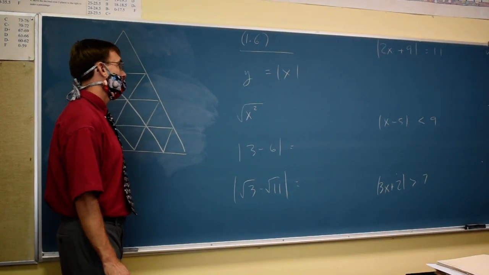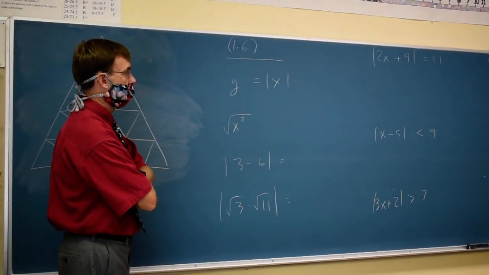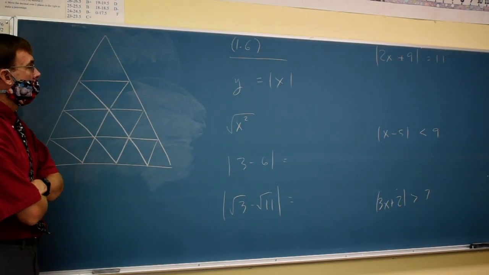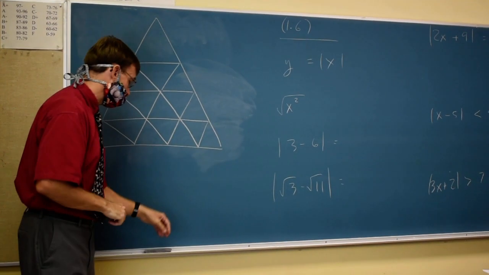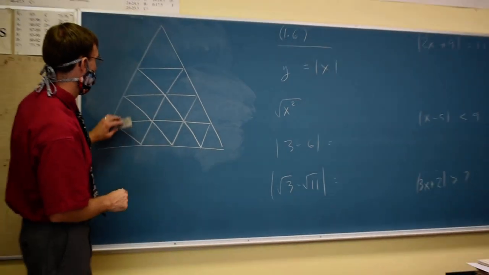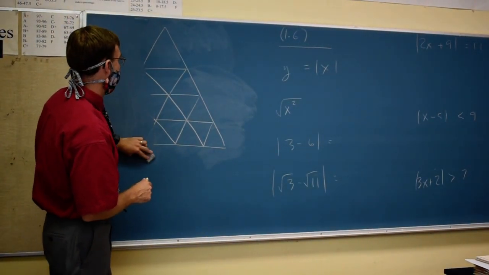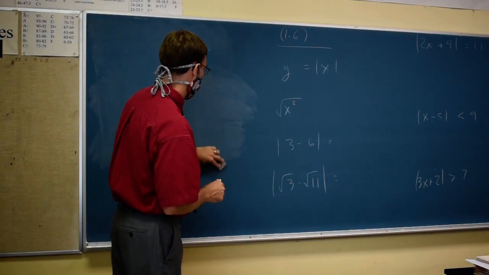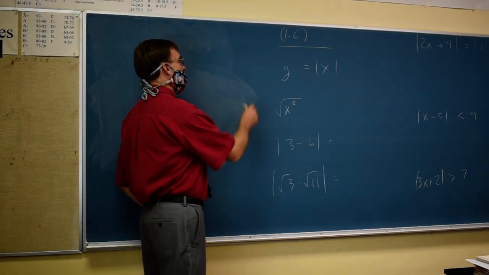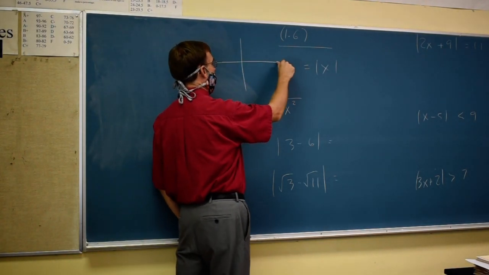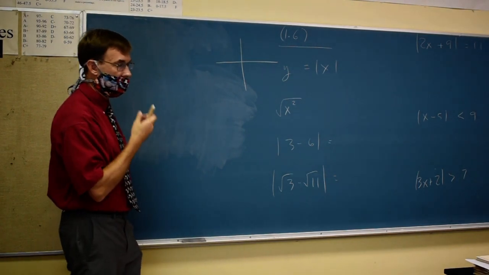Okay, so 1/6 is the end of the road for this chapter, so it's a lot of absolute value stuff making a return. Some things that you've seen before, some things that haven't. Absolute value is sort of the star of the show. So the first thing worth a mention, it's not graphing heavy, but it's worth a mention.